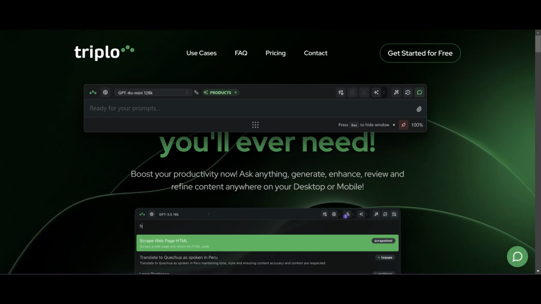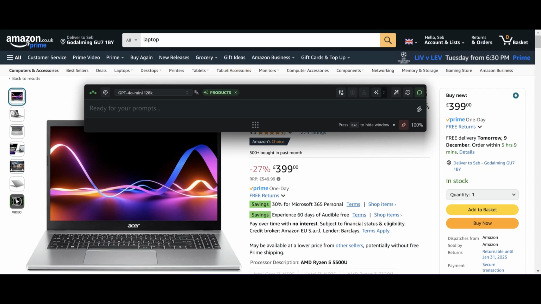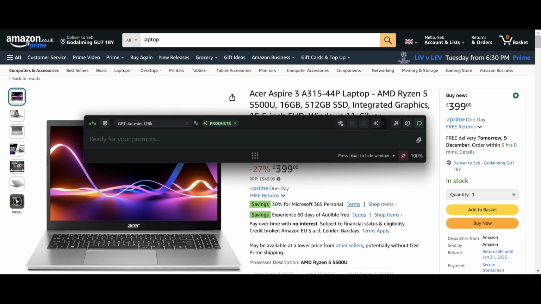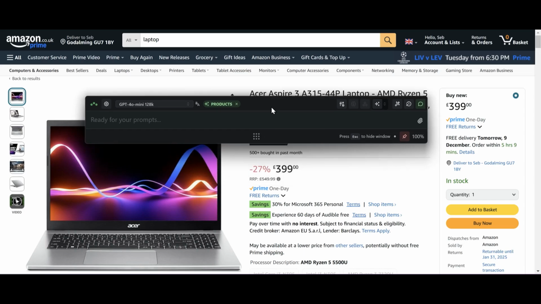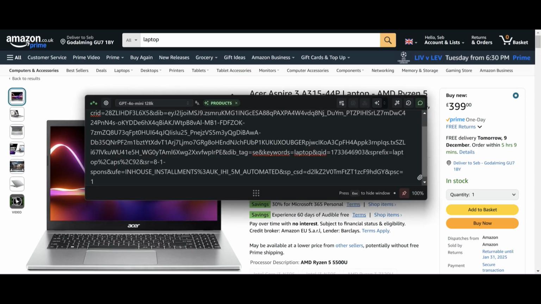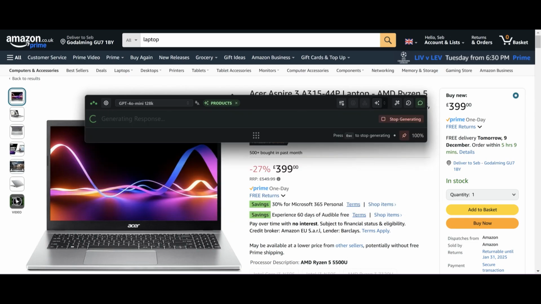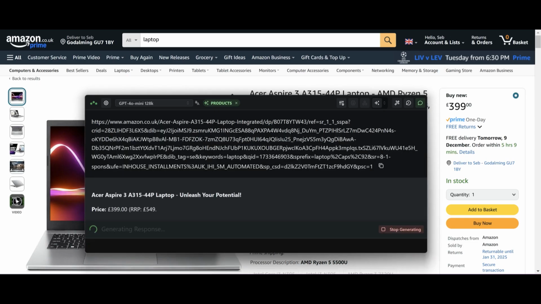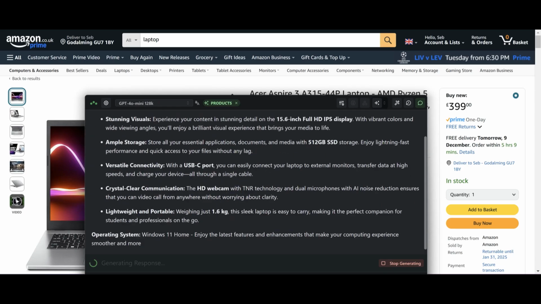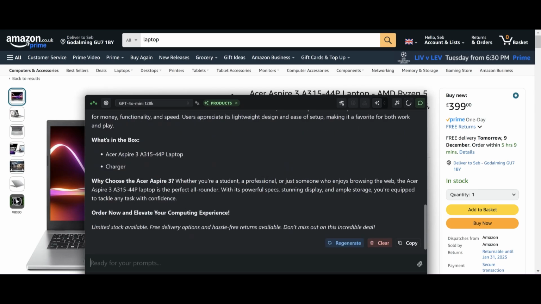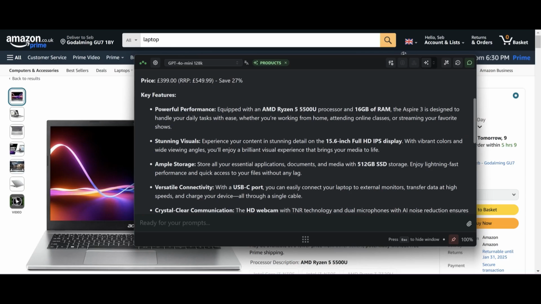Okay, so now if I head over to Amazon with my custom instruction, and I've just got a random laptop up here, if I grab the link, copy it straight into here, it should give me a detailed description based on my custom instruction. If we click enter, it's going to take a few seconds, and there we go. It's giving me a really decent description based on this product URL, and all you have to do is have this saved so it shows in green up here, and you can run your custom instruction at any time.